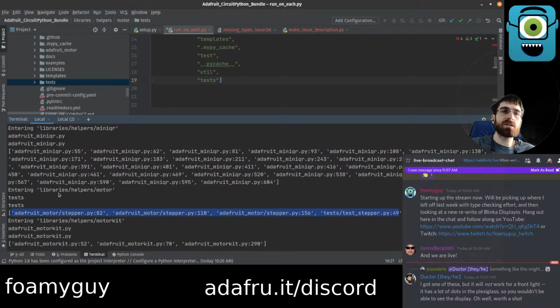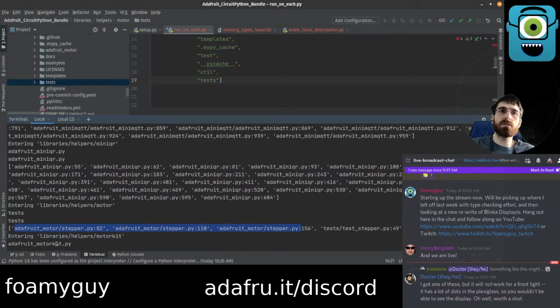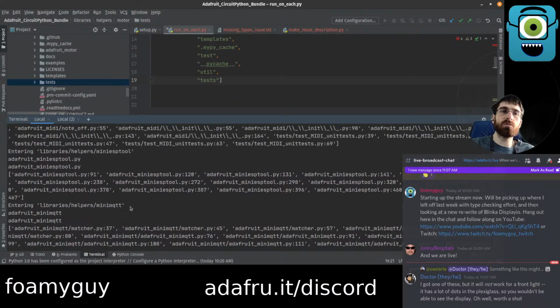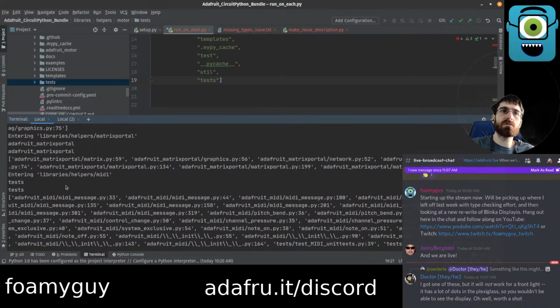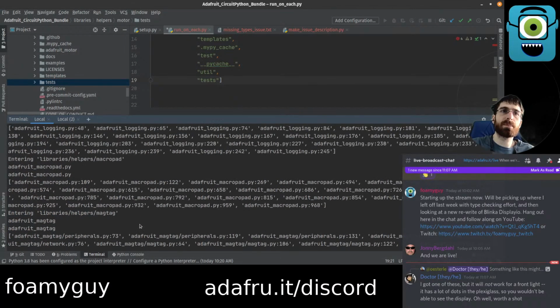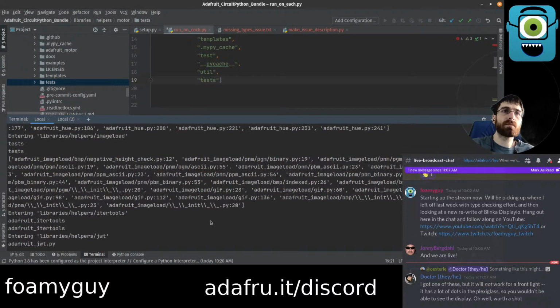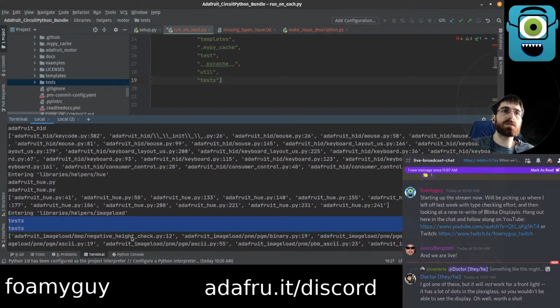It is interesting that it found the ones in the library, even though tests is what it ran against. But it found one in tests also, which I think we care a lot more about the library code and test code. I mean, it'd be good to do both, but library code is the main thing we're focused on. There's another tests. Other tests.